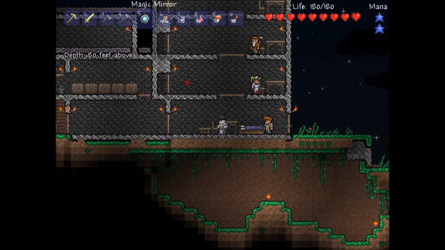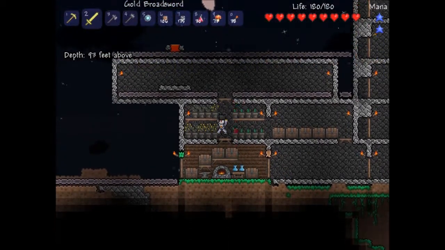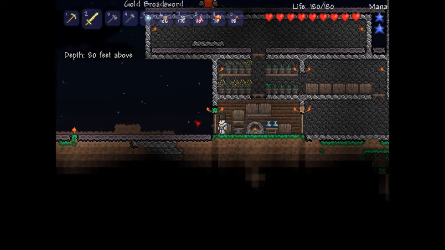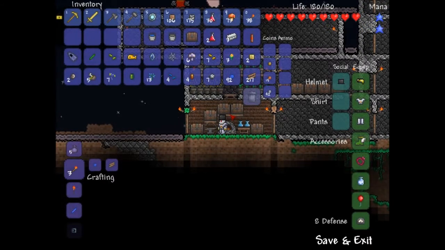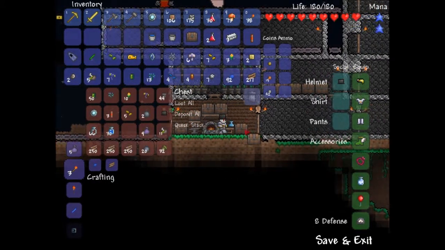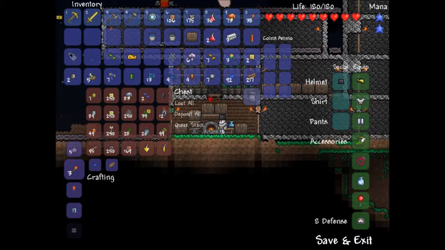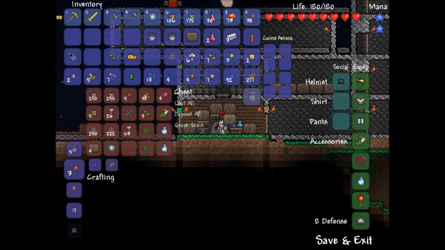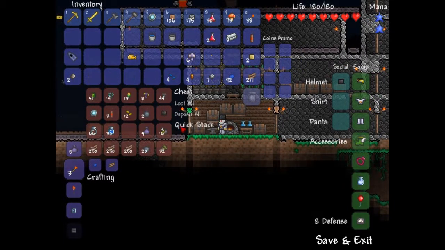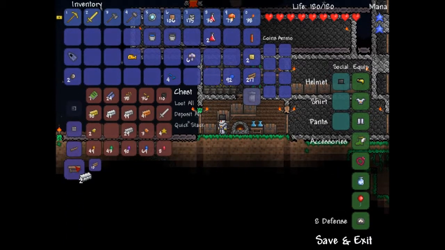TNT! Okay. How is our fire blossom doing up top? Not done yet. Okay. Alright. Quick stack. We got 7 gold coins. I feel so rich. You have no idea. Okay. See, this quick stack is so nice. Chink. Oh, I actually want that to make some silver bars.